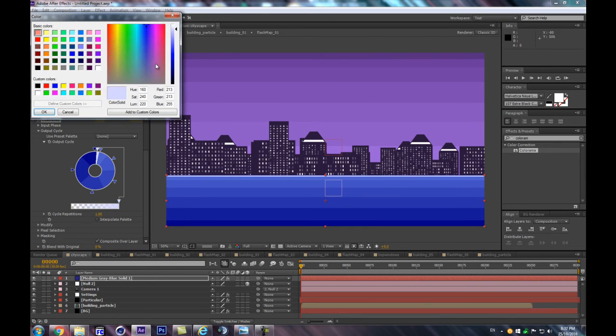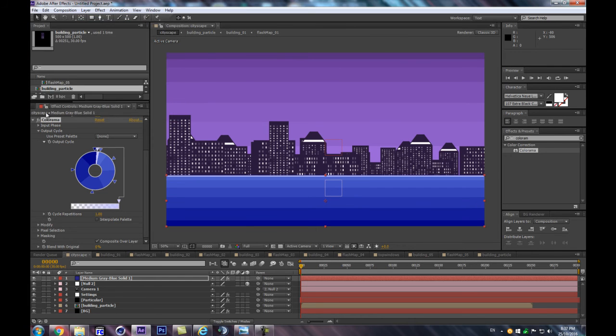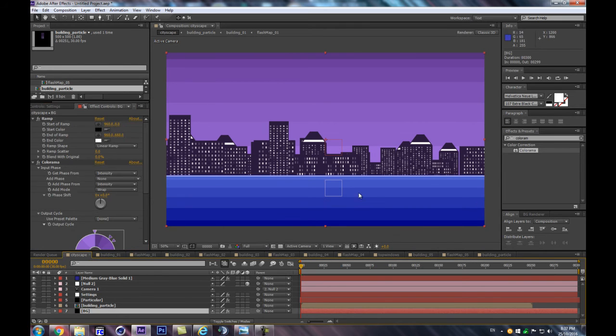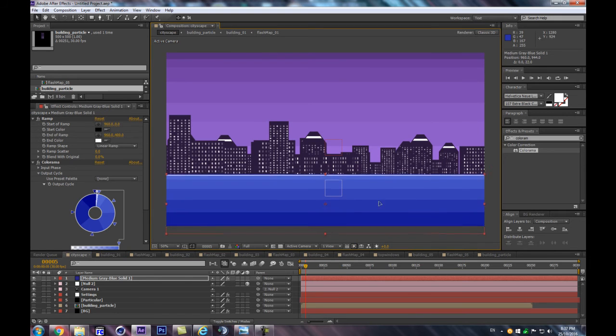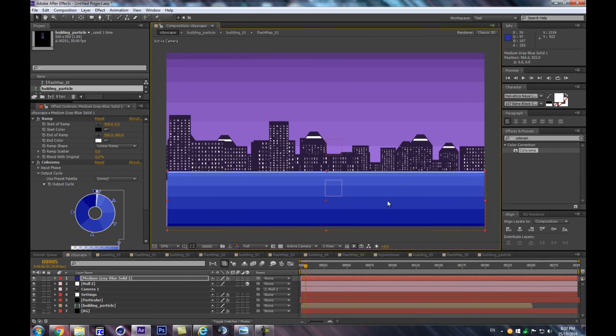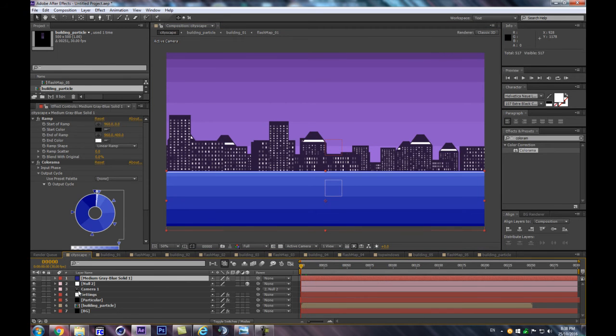Or maybe it doesn't work that way. Sometimes things are really not that simple in the pixel 8-bit world, but let's do it like that. And this is gonna be a layer that we want to be a little bit overblown like that, because we're gonna make it move up and down, and it's gonna be our old school retro way of having this animated, to put some kind of water movement in there.